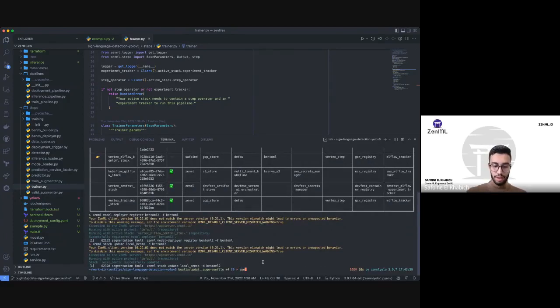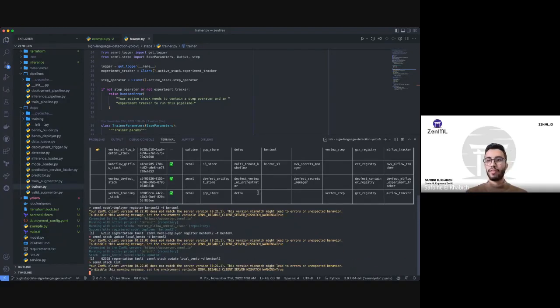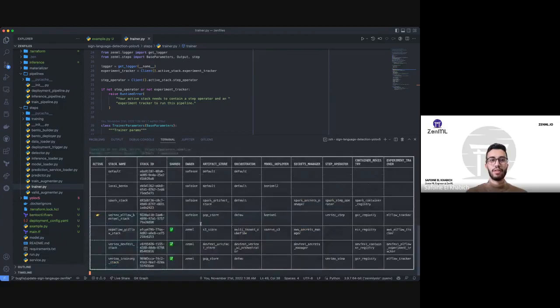If we run zenml stack list, we can see it's updated and we have the new component there. As we can see, the local Bento stack now has the BentoML2 model deployer.